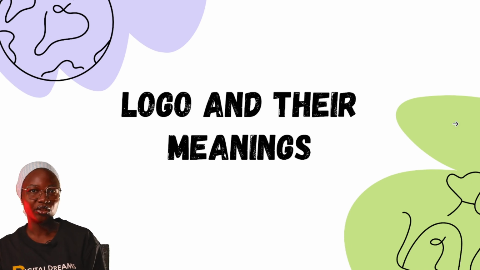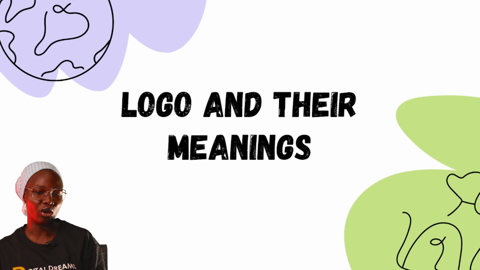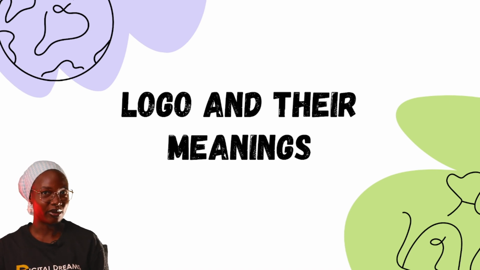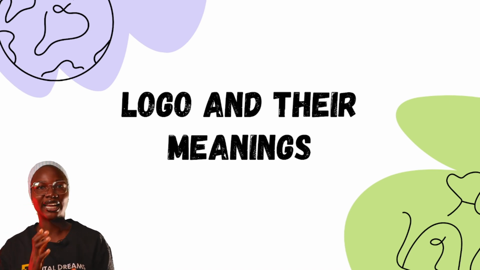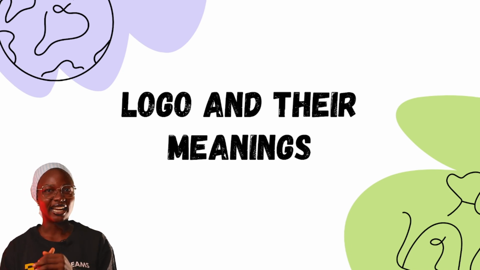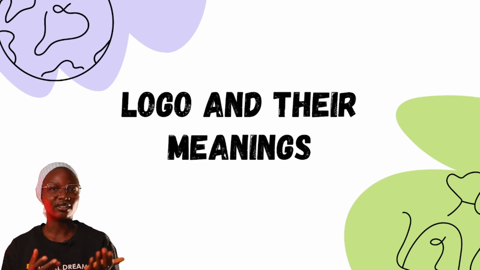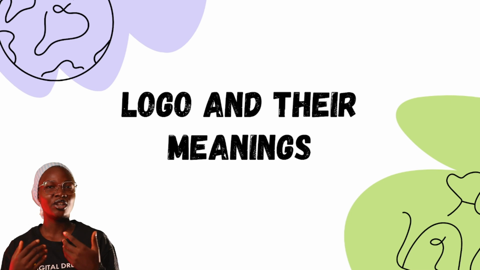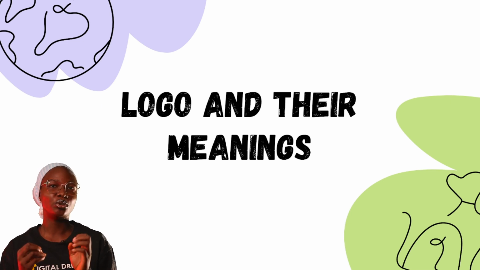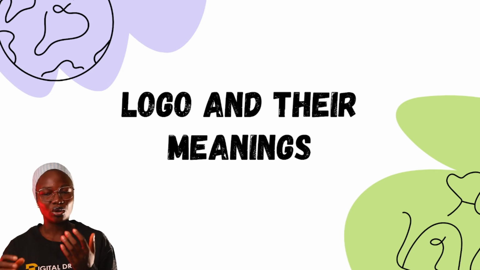Now we are done talking about shapes. So moving on, let's discuss logos and what they mean. We are done understanding the psychology behind shapes. So when you see a logo or a design, you're able to say, oh, these people use a rectangle. Why? Because they want to portray this thing. These people use a circle design. Why do they use this design? You get to understand why people choose a particular shape in their designs or logos.